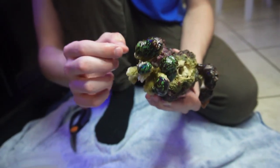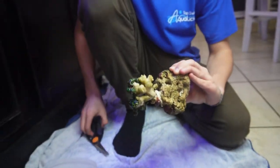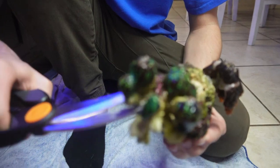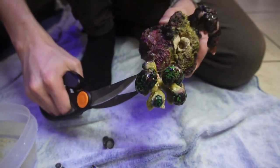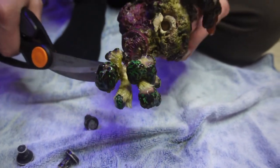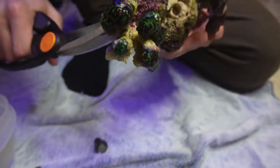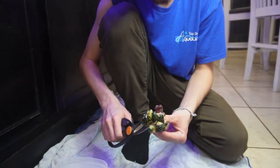We're going to be fragging that. As you can see, the back sides kind of just died from it shading itself. We're just going to frag off maybe three or four heads for my 20-gallon, and I'm just using these coral cutter scissors I have — they're not the greatest, I need to get some actual coral cutters, but they worked. When you're fragging euphelia, you want to make sure you score it a little first, because if you just press down it'll actually crack all the way through and sometimes rip the heads in half, which can kill your coral. So just be really careful, score it, and then eventually go for it and break it off. One of them popped off the entire rock and I had to cut it there, but eventually I got it off.